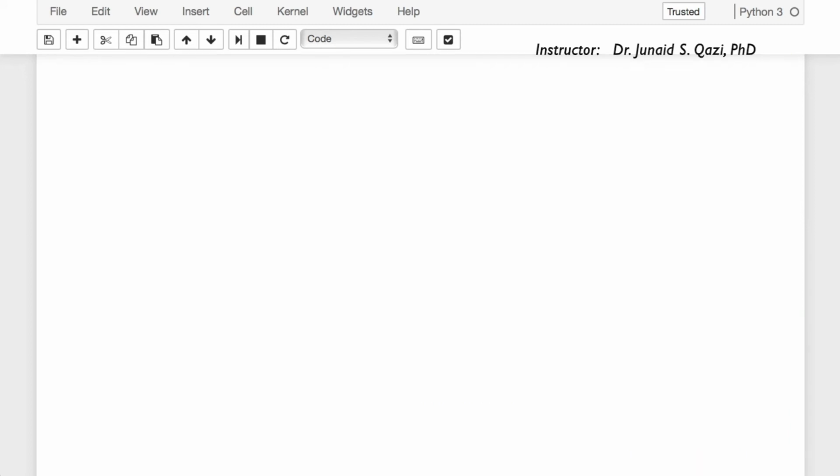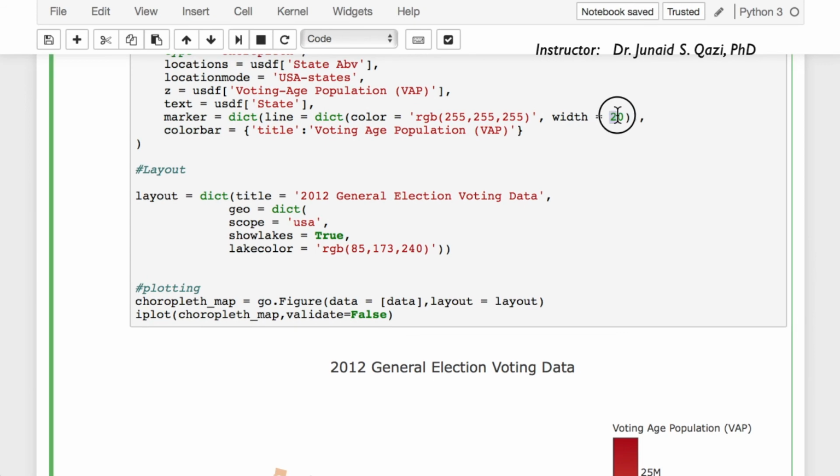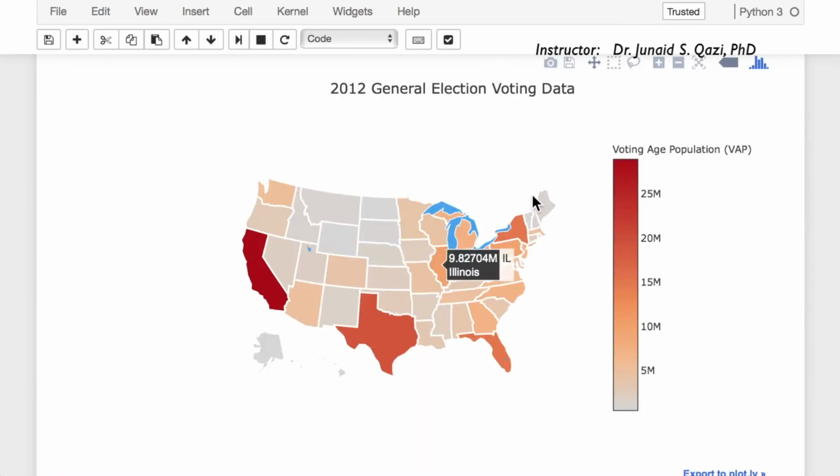So the 2 is quite good. And here we have, oh, we passed in 20. So 2 is quite good. And let's run this cell. And this is the same map again. The lake color is blue. And if we move the cursor on the plot, we see California 28.91 million, and then Texas, and then New York, and so on. So this is our required United States level choropleth.